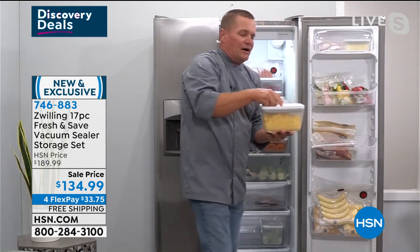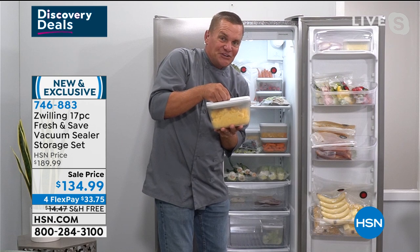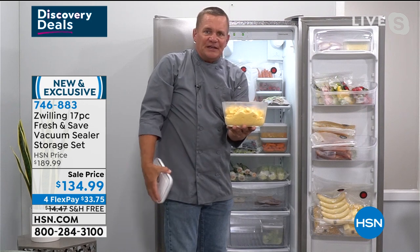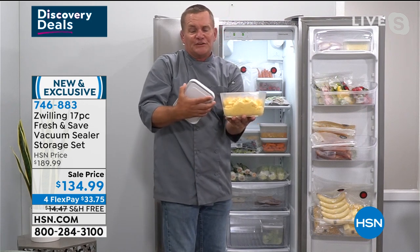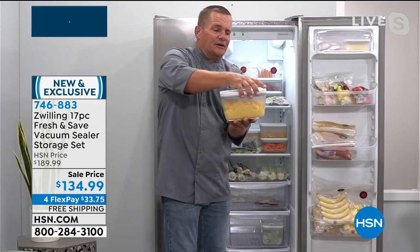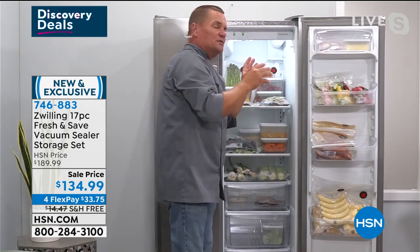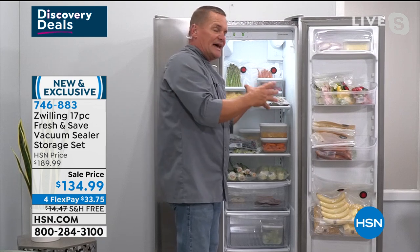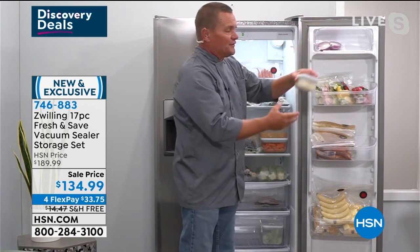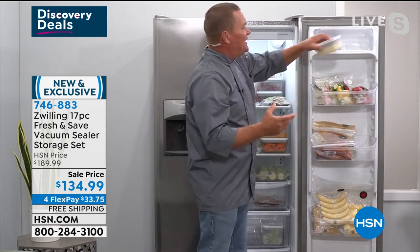But you can pop this out, release that vacuum, and listen, you can hear it. That sound of fresh, okay? Even if they're leftovers, take the lid off, pop that in the oven up to 350 degrees. Actually, they're safer higher than that because these are all oven-safe glass containers. What's great about this too is with this set, you're getting the medium size and the large glass containers. You're getting the small, medium, and large of the plastic containers. The small container is perfect for your butters, for smaller foods, cheese, things like that.